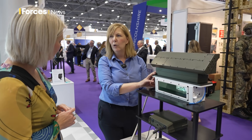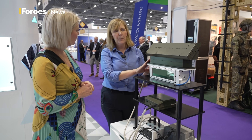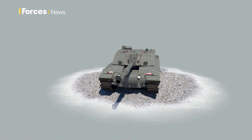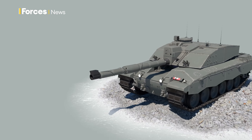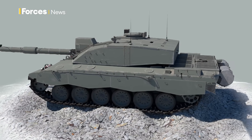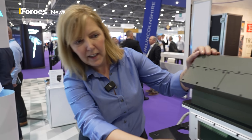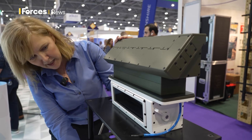Going back to the specific things for Challenger 3 that this particular product gives, it's what we call reversionary mode. This was mandated by the UK MOD for Challenger 3. Basically, in the event that a vehicle loses all of its power, you can't use your displays or the situational awareness cameras that feed into this system. But your driver still needs to be able to see to exit that threat environment. So this system — it's a combined glass periscope and electronic — you just flick this little switch here and you're looking out of a glass periscope. In that ultimate threat scenario, you flick your switch and you drive.